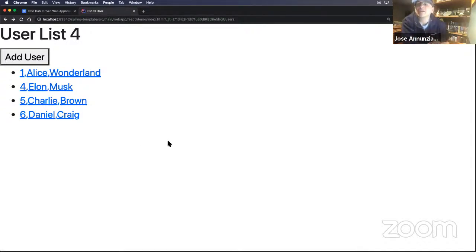Let's see, is there a question on the chat? You are doing this all in the demo folder, but should we do it in the users file? Yeah, no, edit the files that I sent you. I didn't want to touch those files so I don't litter the code that I'm giving you. I'm doing it in a separate folder. I just copied the folder that I gave you and renamed it to demo, so that I can talk to you and show you the solution as I walk through this. Now you do it in the files that I gave you.